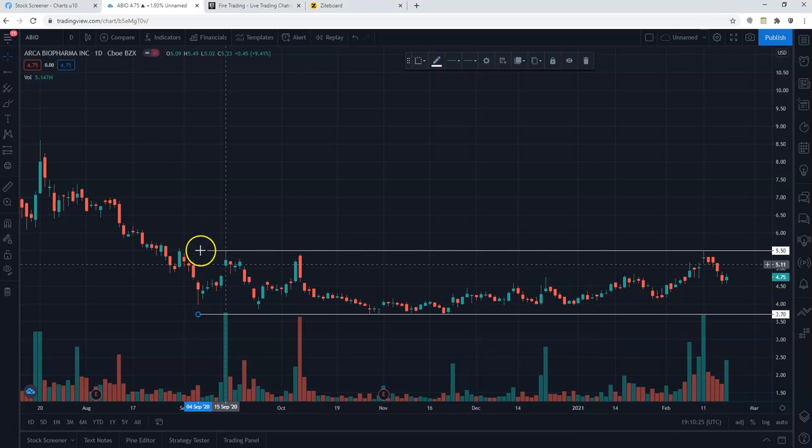Now I'm going to set an alert here at 5.50. When we start breaking this technical level, this is when I will enter my position. It offers me a very good risk to reward ratio, because we know if this thing can start going, the demand starts to increase and we're going to get that fast, rapid movement to the upside. But I'm going to be in it down here once I hit that alert and get in at 5.50. If it breaks back down into this range, I'll get out and wait for that volume and momentum to start coming into it. As it starts hitting people's momentum scanners and everybody starts seeing it, it's already moving at that point. That's when I'm going to be selling my position.